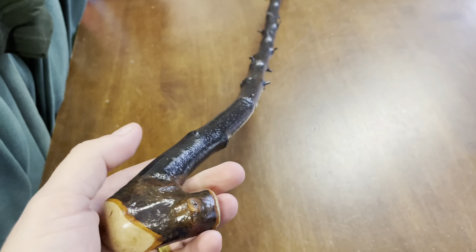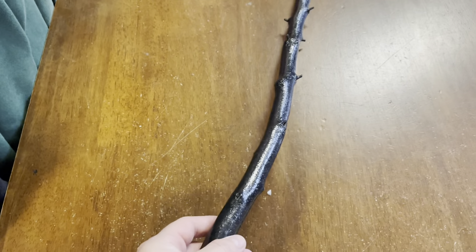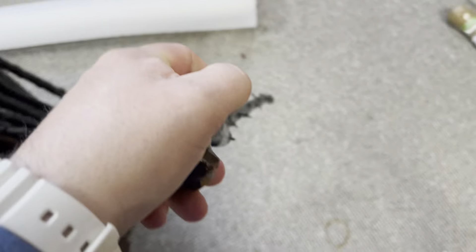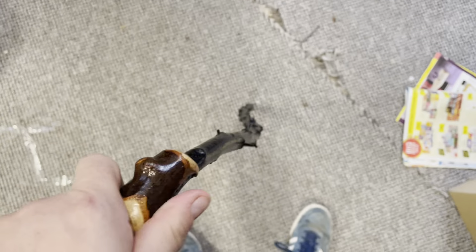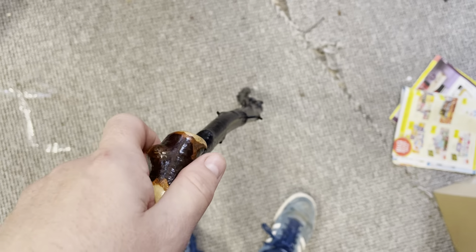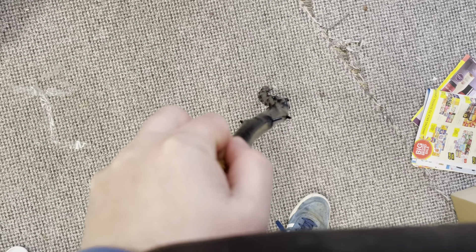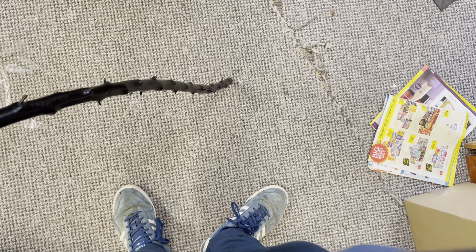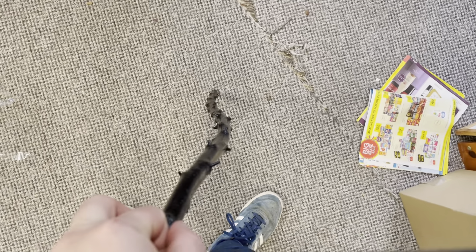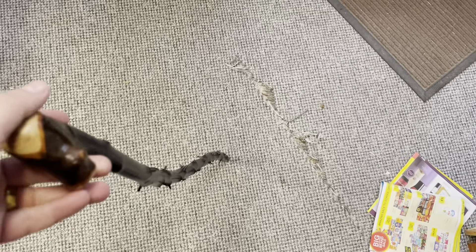Usually these bendy ones need to be a certain thickness, or else the bends will bend badly. But you can see here — let me go over here a bit so you can see — there's a lot of bends in that. That bend doesn't look too good, but when I press on that, it's really interesting because you see where the bend is here, it's countered at the bottom. The way the bend goes out on the bottom means when you put pressure down, it can support a lot of weight, which is kind of surprising.